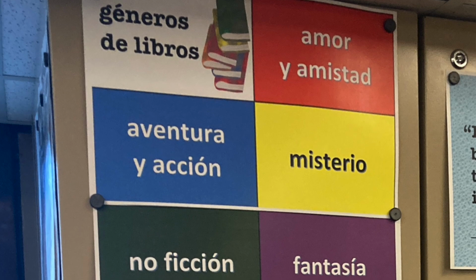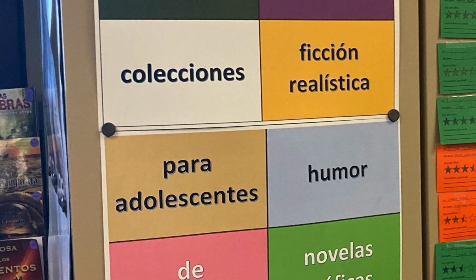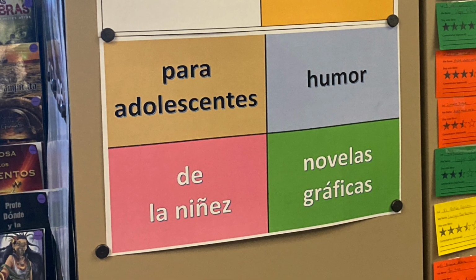Now, there's no one definition of compelling, so my biggest recommendation is making sure you have a wide variety of genres. Now, this could include romance, action, mystery, science fiction, sports, nonfiction, books that are very heavy with the culture, and books that have almost no cultural focus at all. You need to run the whole gamut of books out there just to make sure we're reaching all of our students. Because just like you and I aren't going to read the same books, our students aren't going to be interested in the same books from each other and from year to year.